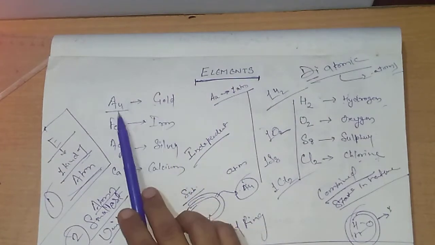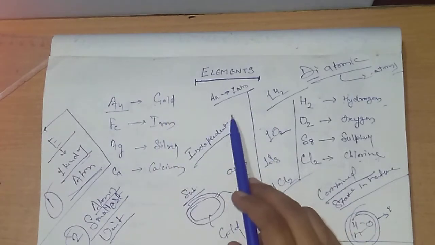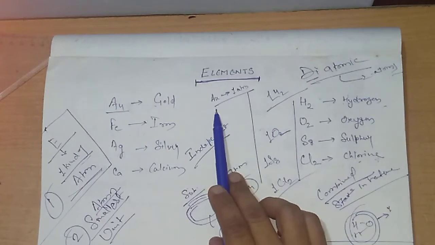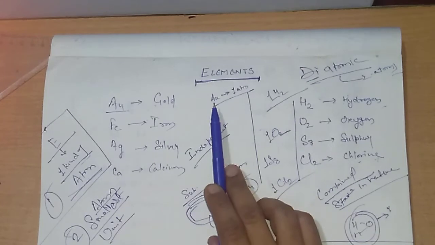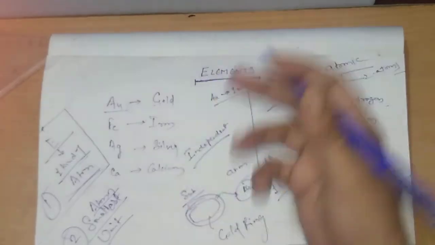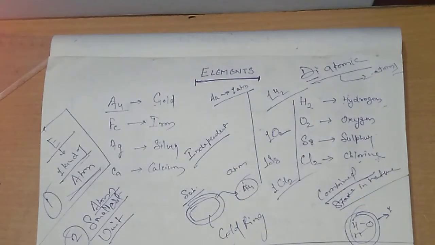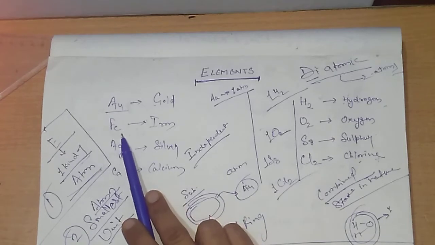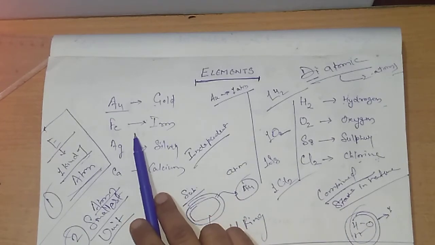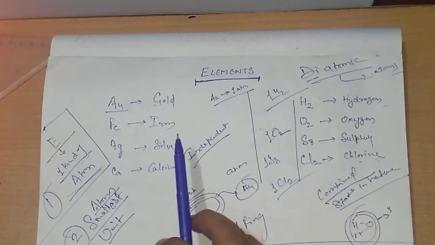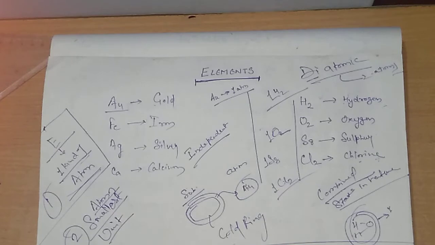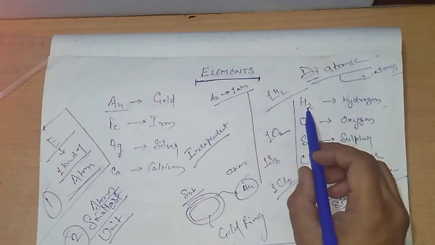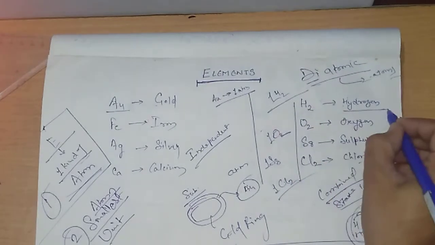One Au atom combines to form one molecule, and when we combine a number of molecules we get a solid shape like a ring or an ornament. Similarly, iron (Fe) — one atom of Fe forms one molecule, and when we combine a number of molecules together it forms a definite shape, which could be a nail, a ship, or a tank. Similarly, hydrogen gas (H2) would also be considered an element because it consists of only one kind of atom.